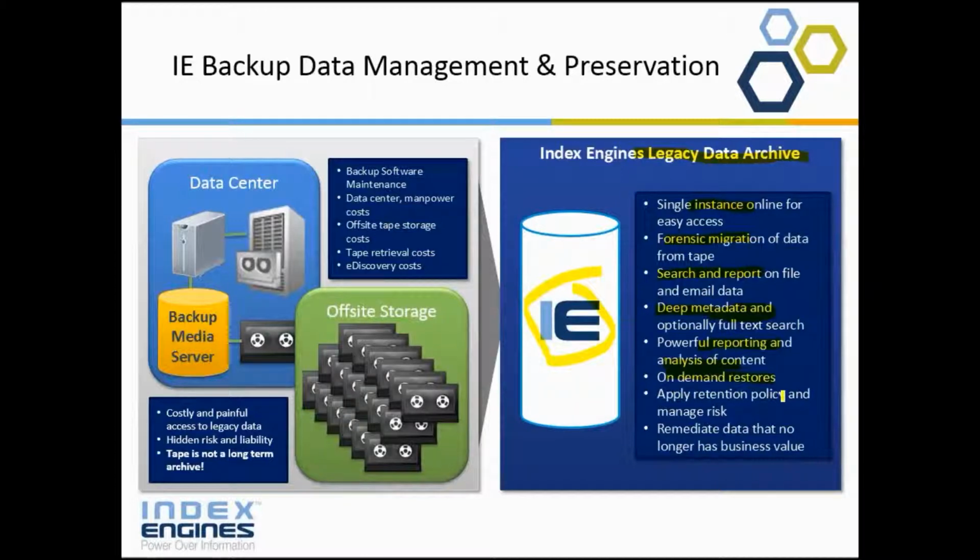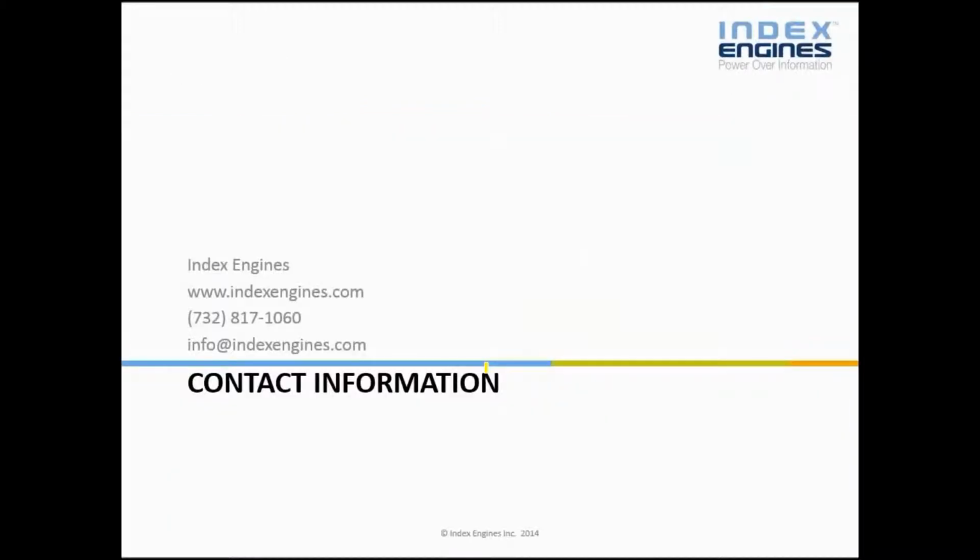On-demand restore, you can get access to data very easily. You're not extracting it from backup formats and backup images. You can apply retention policies and manage the risk and expire data as required. And then you can remediate data that has no value. So you've already deduplicated it, but you can remediate the data that has long outlived its business value. So there's a lot of advantage to doing so by migrating a complex environment of data that's in proprietary formats and offsite storage into a single, easy-to-use instance of that content that's online and accessible.